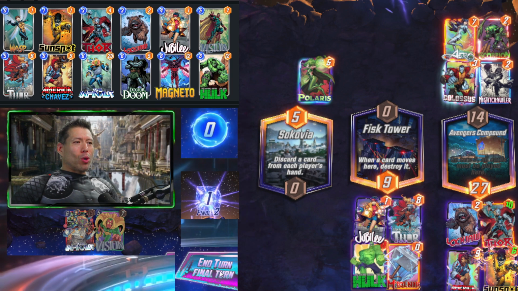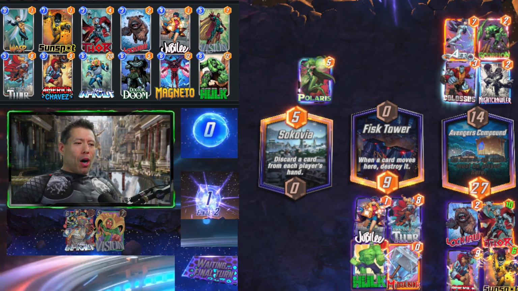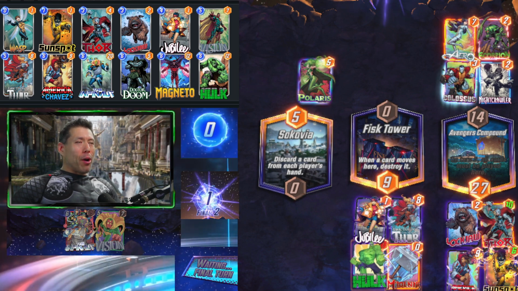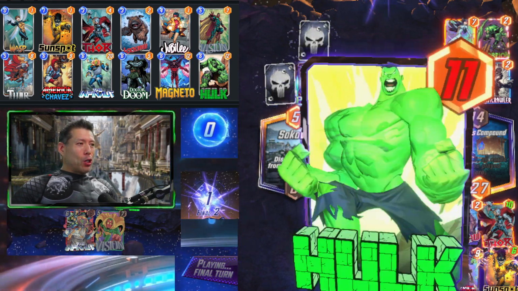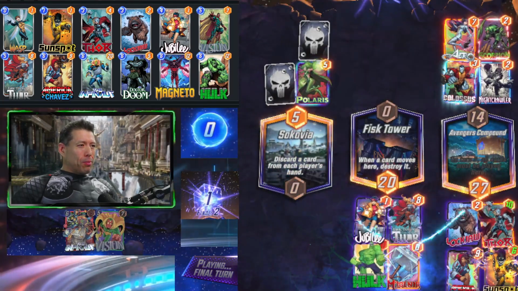We get the Mjolnir, Thor's gonna get even more power, and I think we're gonna have enough power for the middle. I want to scare them off. I don't want to snap. I should have done that earlier, but I think we will get a nice solid victory here. Let's see what they play. There's no cards that they could draw to Fist Tower to have it destroyed. What are they playing against Sokovia that could possibly win something for them?